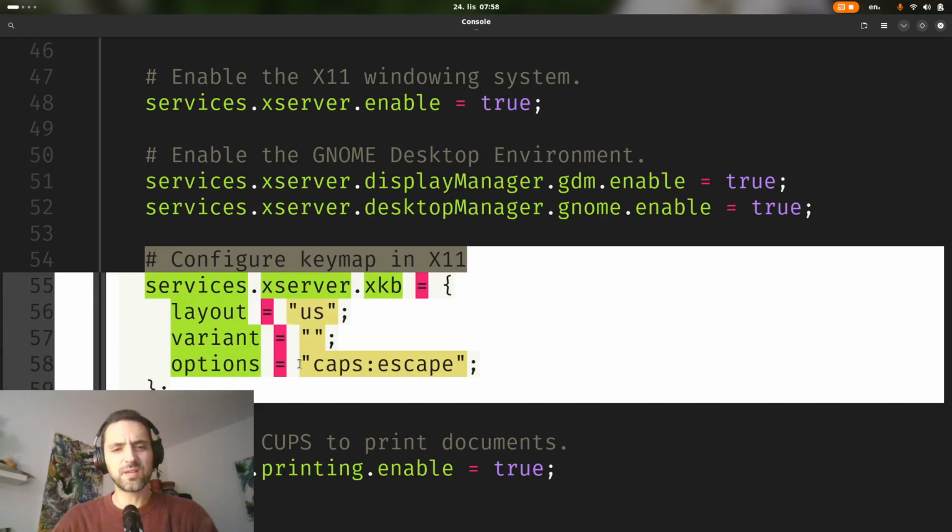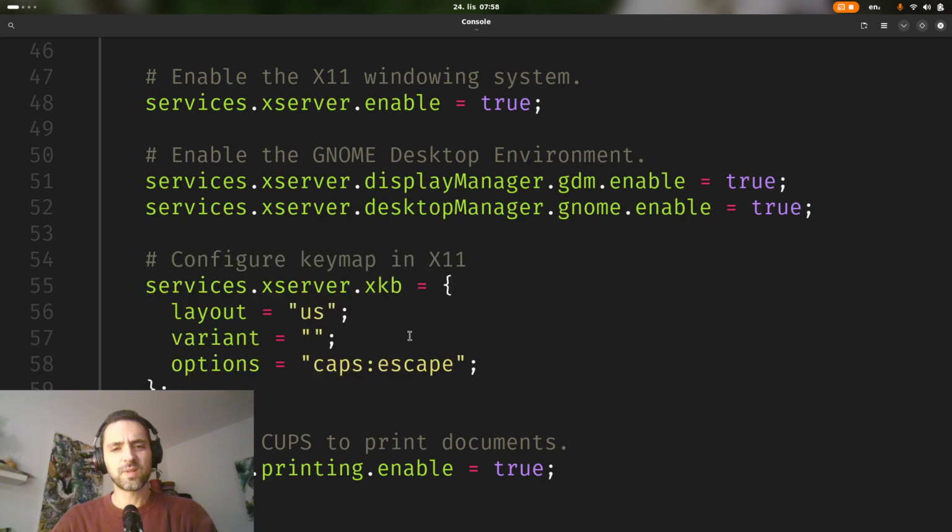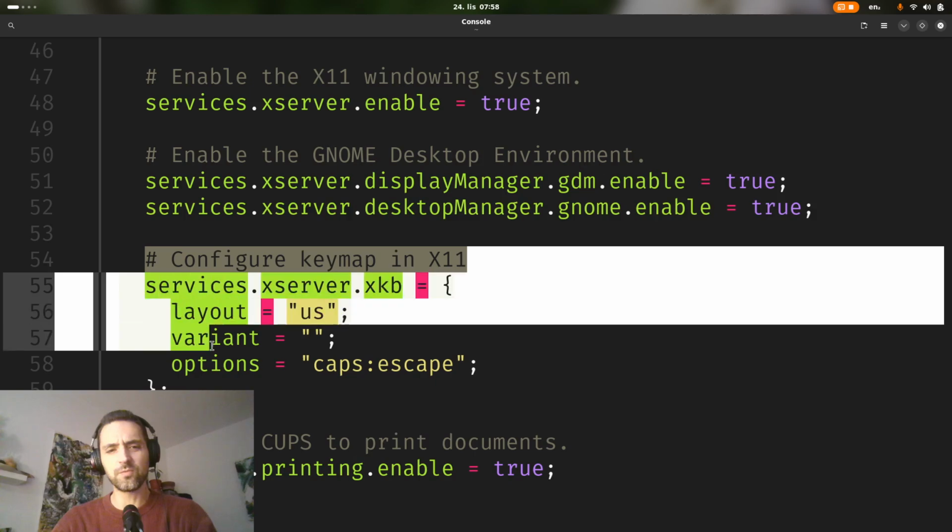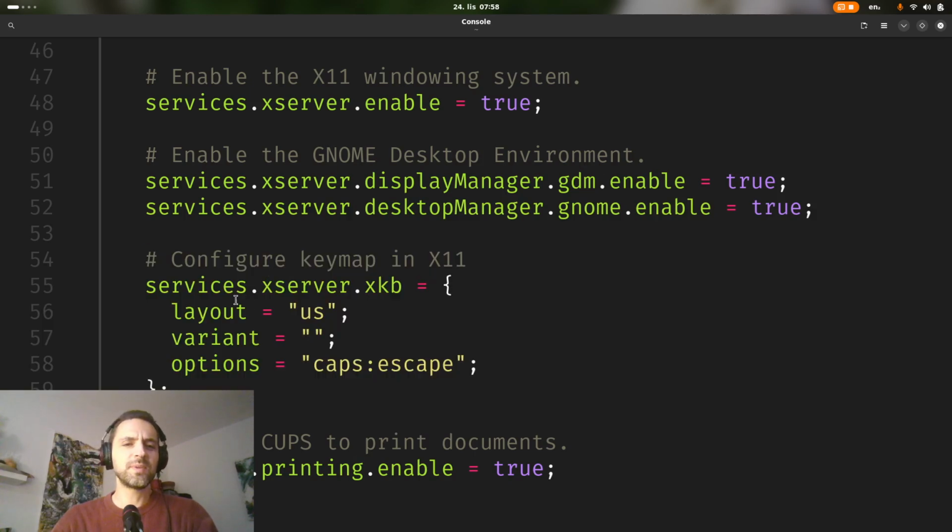I'm still not sure if this is up to date. My rebuild went through, but I'm not sure if this is the correct way to write caps escape, and it's not working. When I press caps, it goes backspace.